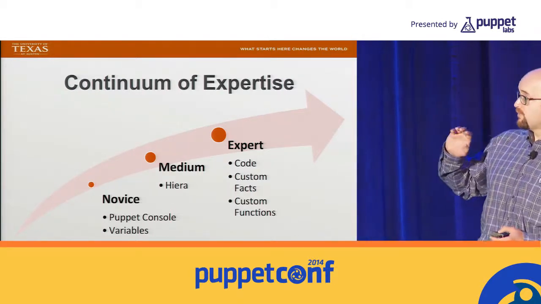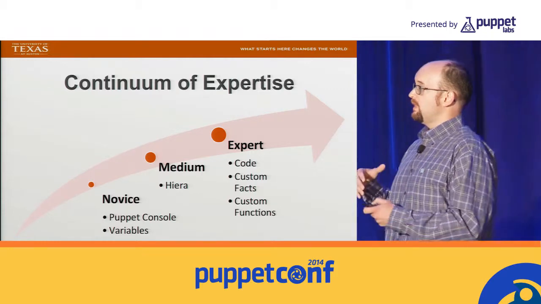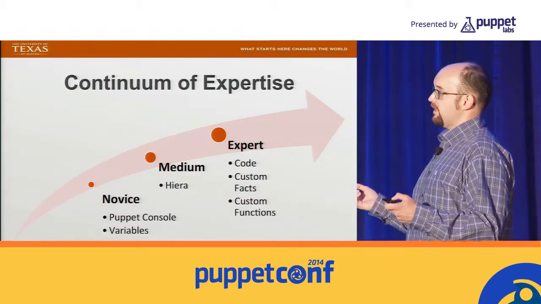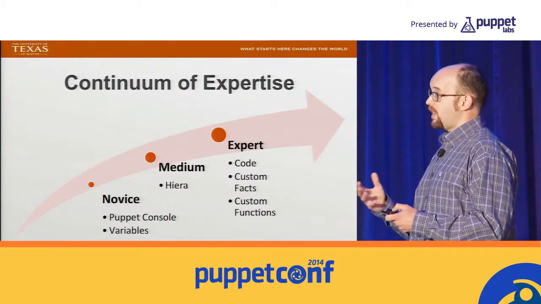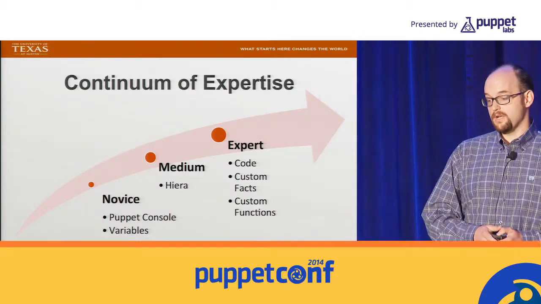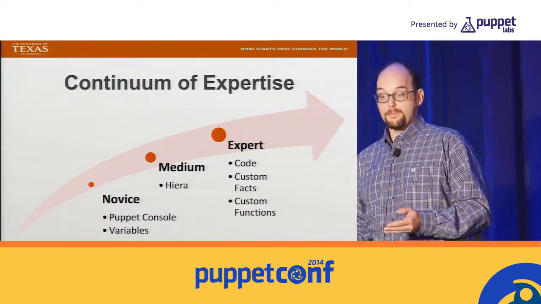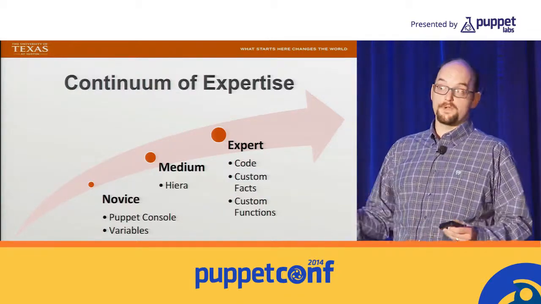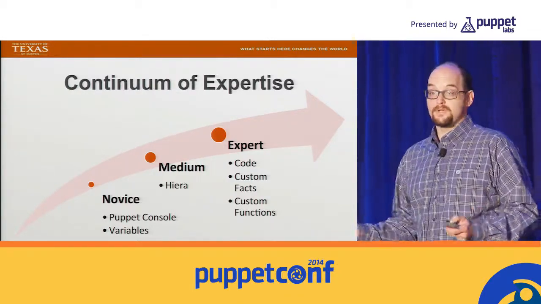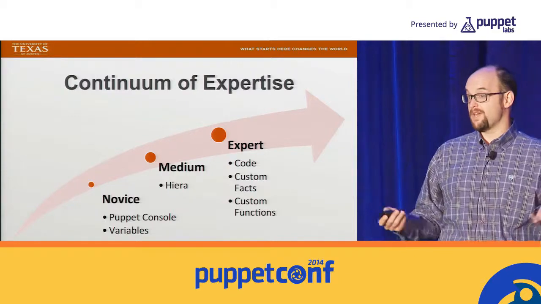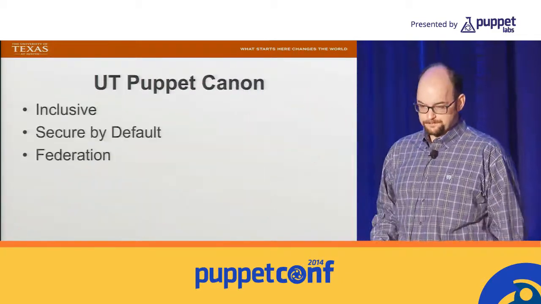And then, we wanted to have a service that was available for people who are novices all the way to experts, right? The experts being people who can write Puppet code, write custom facts or functions. And then everybody in between, which in this case is Hiera. Hiera is a little bit of both.